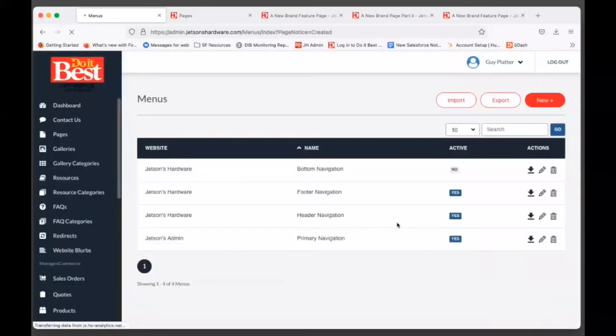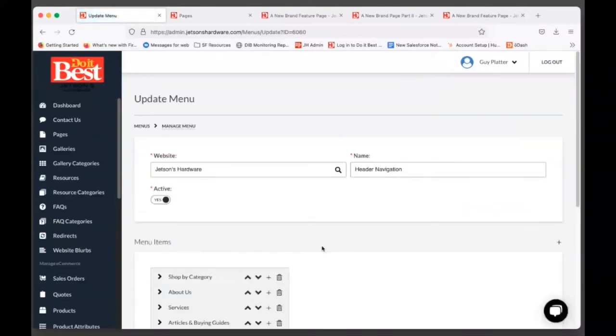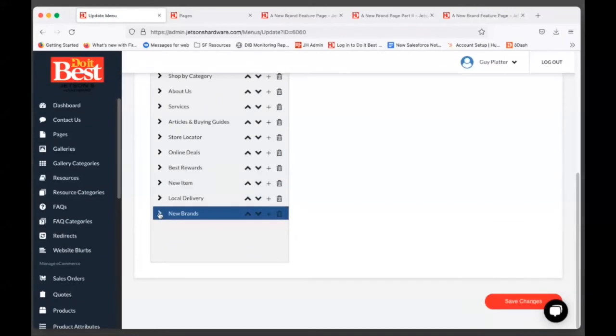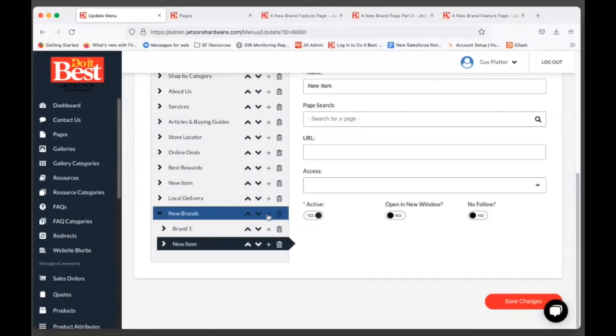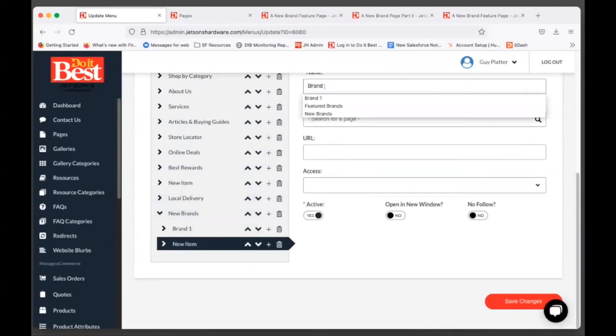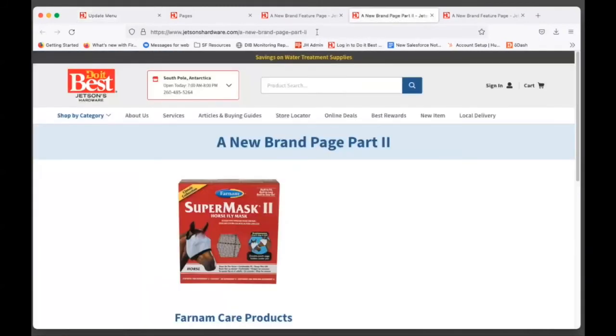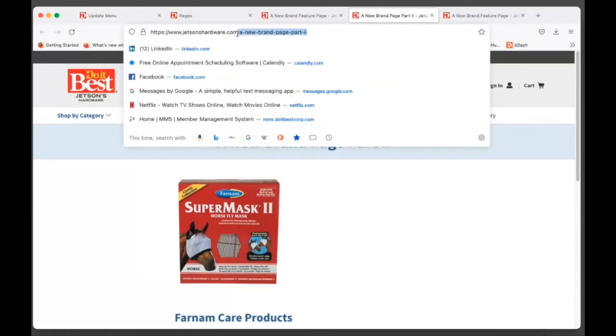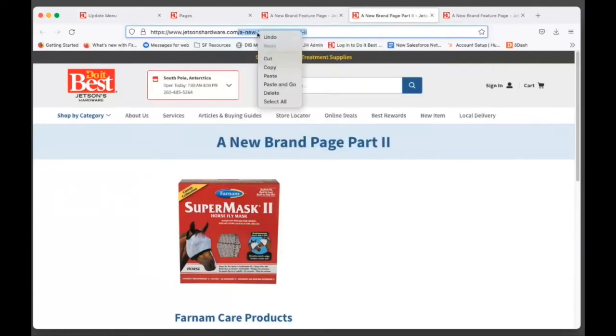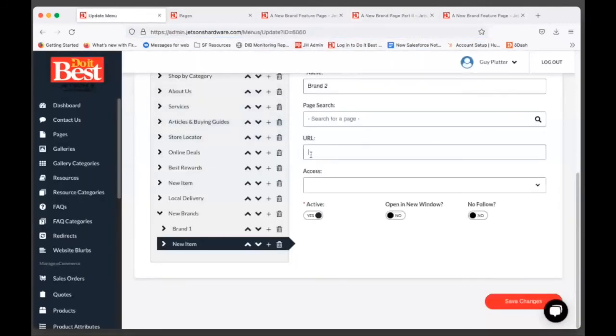So while we're going in this direction, let's go back in here and let's add that second part to that second brand page. Click this little caret down. Go here, add this plus again to add another option underneath this nav bar title. I'm going to call this one brand two, and then I'm going to do the same exercise. I've got to go back to that page up at the top, and I've got to highlight that whole name plus the /, copy that new one, which is the part two, that's the different page, and put that in the URL.